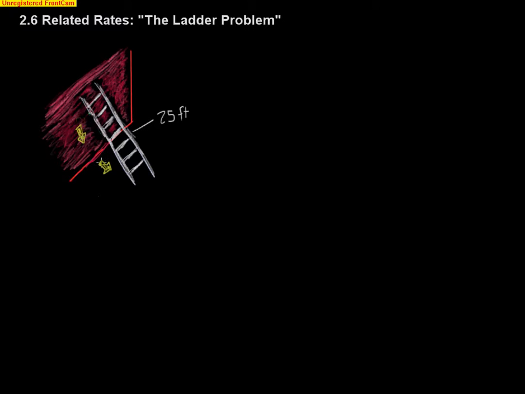So some rates that are going to happen here depends on what they tell us. So the problem that was in class told us that a 25 foot ladder was leaning against the wall, and it falls down the wall, is also sliding away from the base. That's this one right here, and that one was the rate of 15 feet per second. So 15 feet per second, that's how we were falling away from the wall.